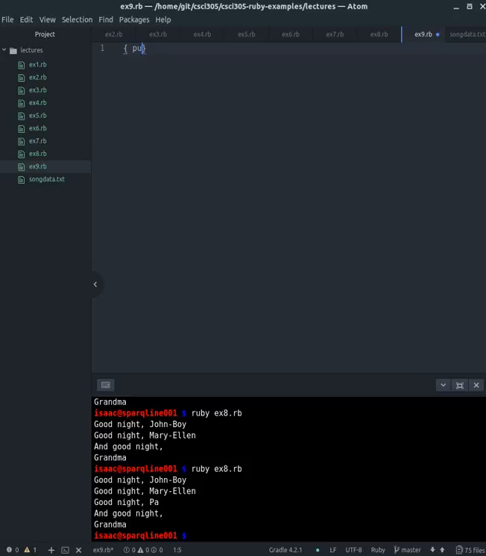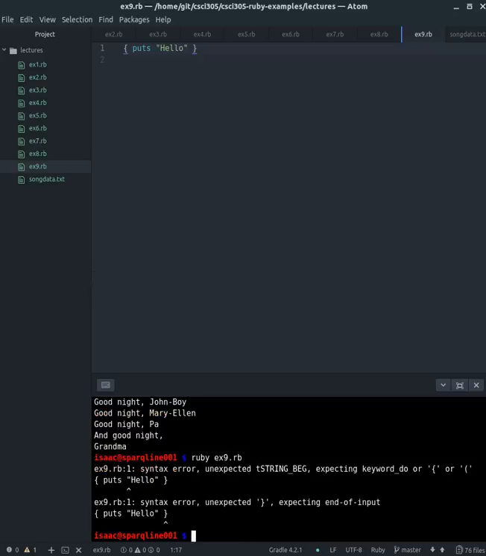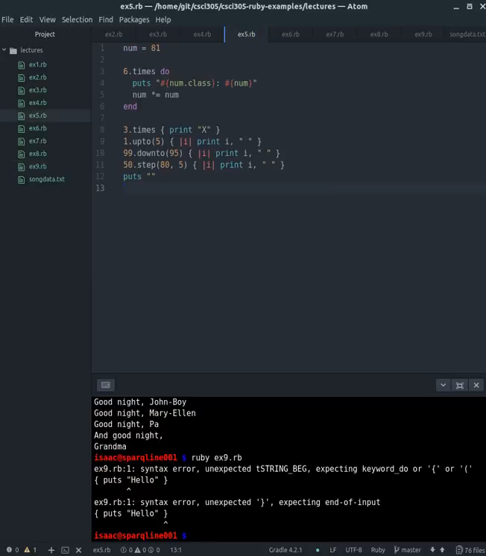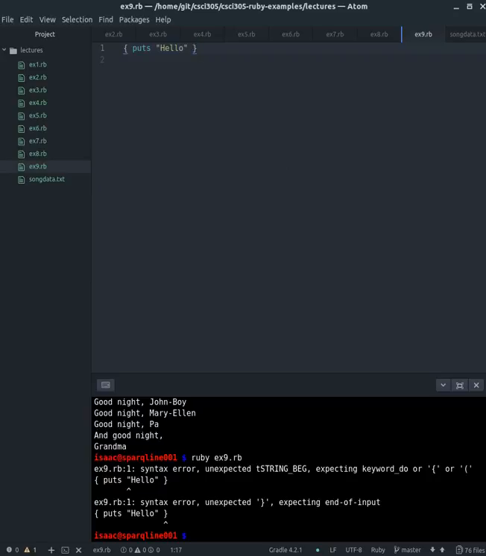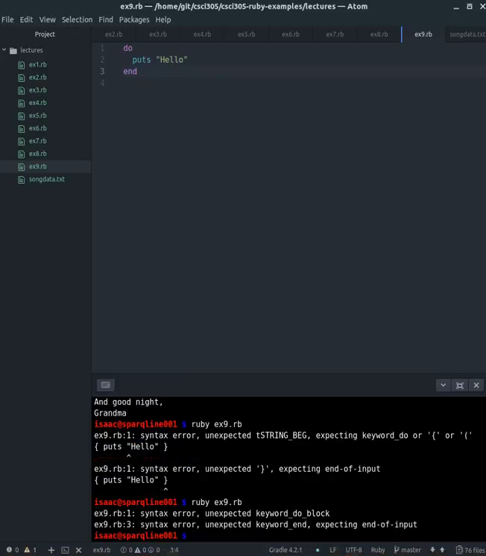It's not the only way, but we can say puts hello. So that's a block. If we run this, it will run that block of code. Actually, it will give me a failure. That's interesting. Hello, 9, thank you. I actually probably have to use that somewhere. So let's say do, and then we'll say puts hello and end. Hopefully that does not fail. It may. We'll find out. Also fails. Alright, good times.